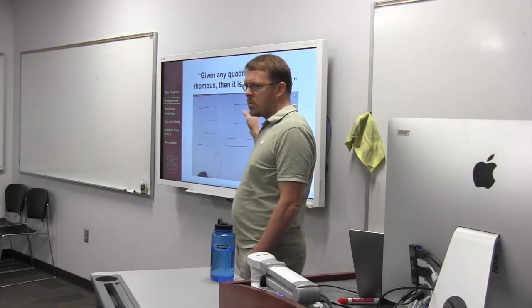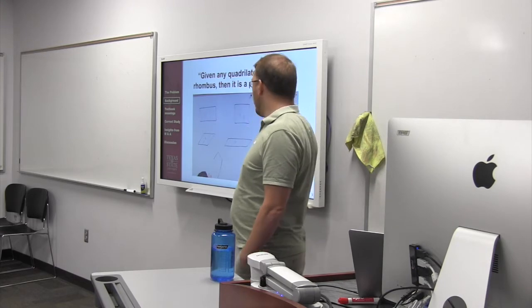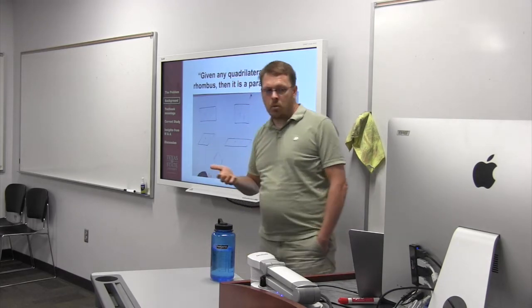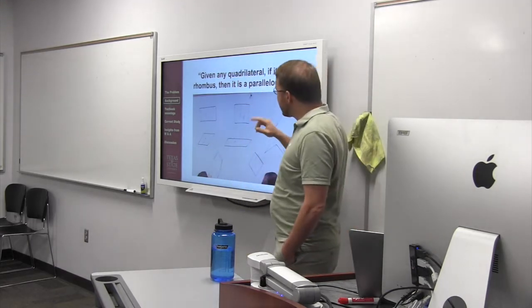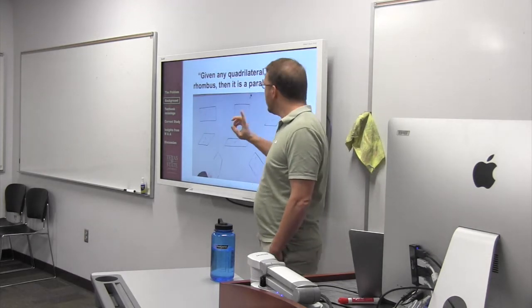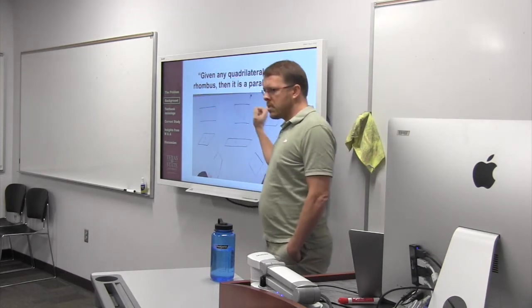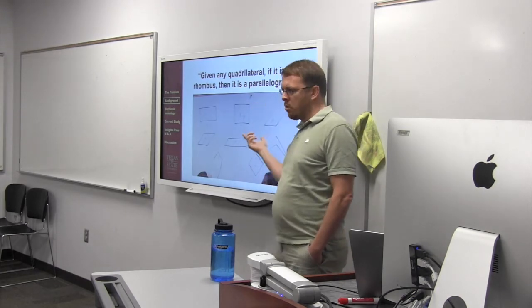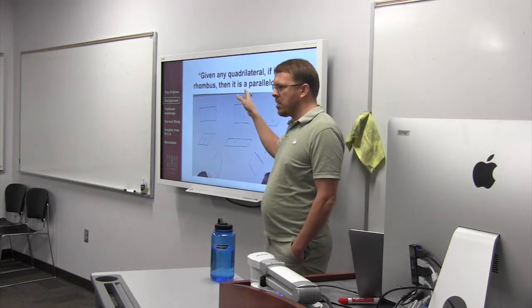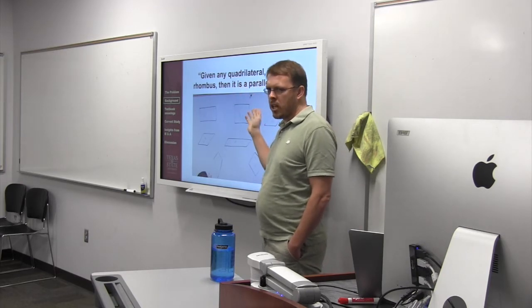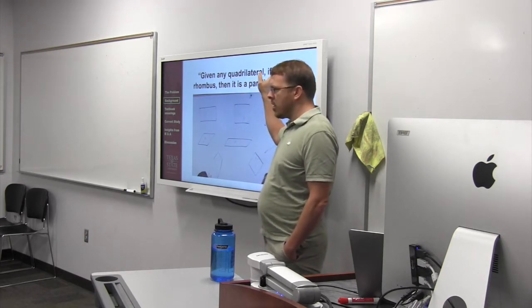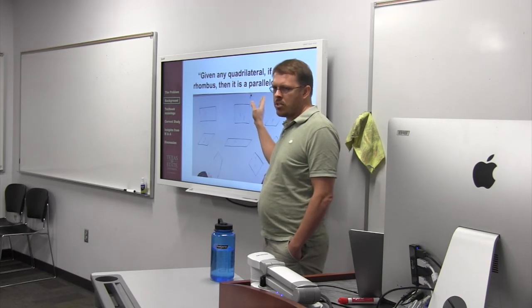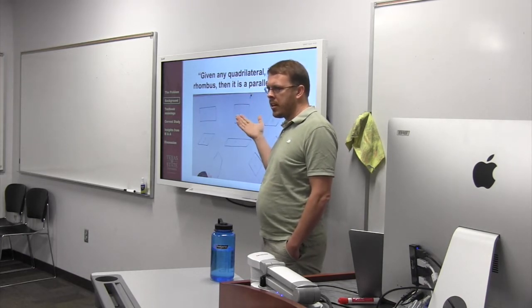Now one way to interpret this, if you're reasoning with predicates, is to say that this if-then is true because the set of rhombi is a subset of the set of parallelograms. In fact, this is a generalizable meaning. Every if-then in mathematics can be understood as a subset relation. The truth set of the if part is always a subset of the truth set of the then part. That's one way to think of it.